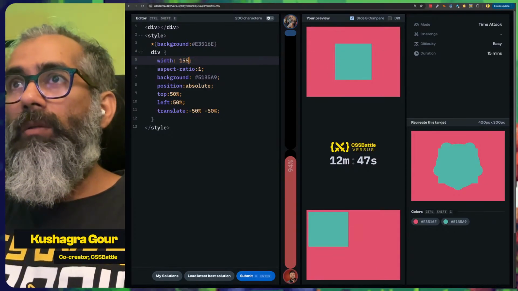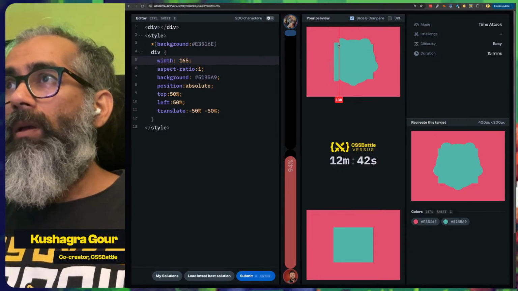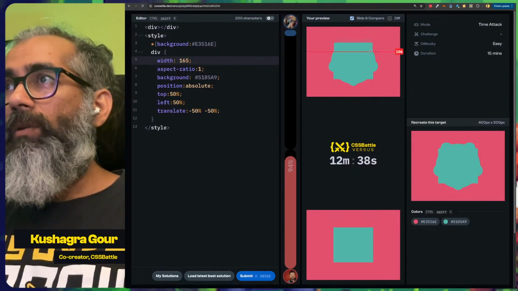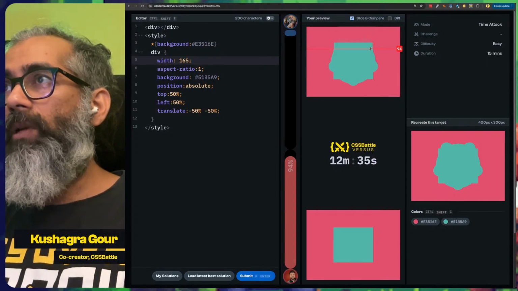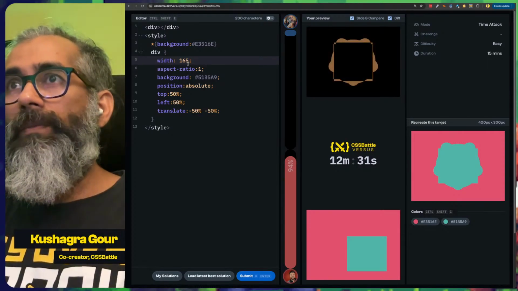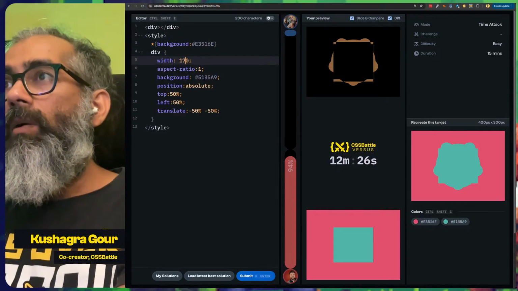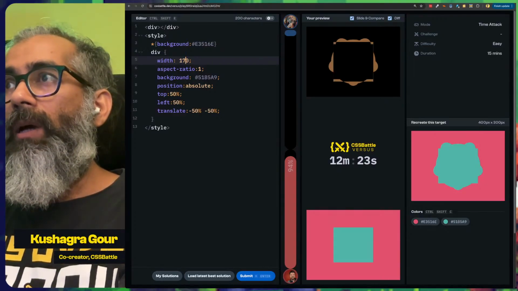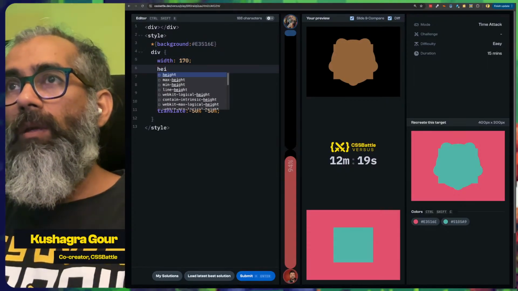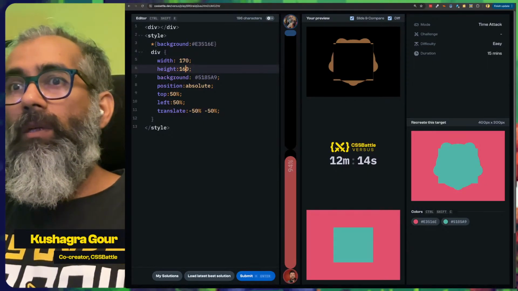Am I making it shorter than it is? 165? It's very difficult to locate. The structure is really complex. Let's use this. 160, 170, that's too big. I think it's not a square, it's a rectangle. 160.